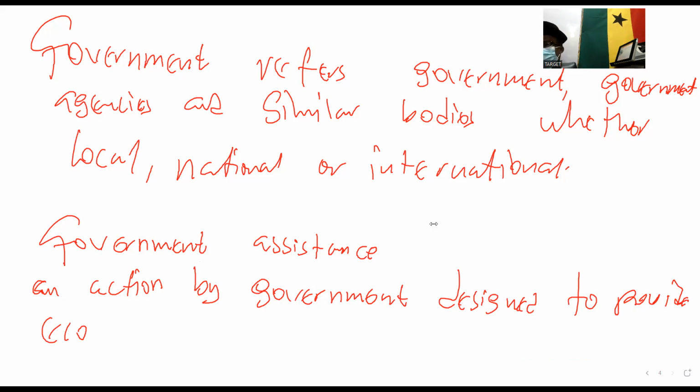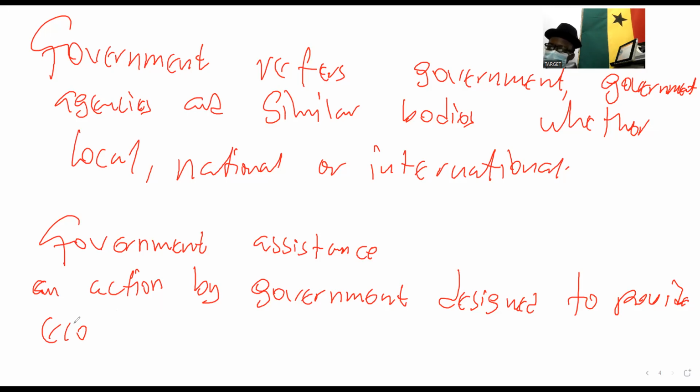NGOs, yes, they are also governments. NGOs are governments. Yes, NGOs. IMF and all of them. They are not under any country. So they qualify to be what? Government. UNESCO and the rest. USAID. Yes, all of these are governments. United Nations, ECOWAS. Mention them. So with reference to IAS 20, we are not limiting ourselves to just sovereign states. We are going beyond the borders.